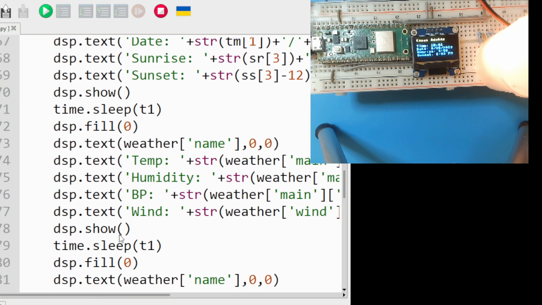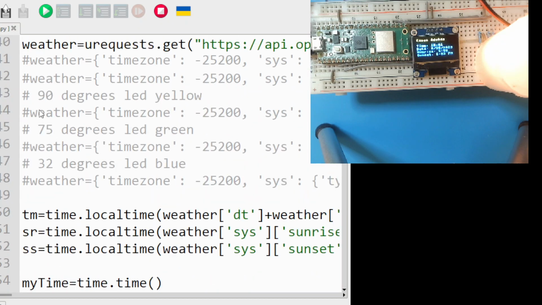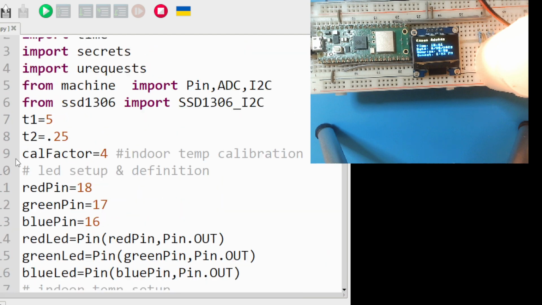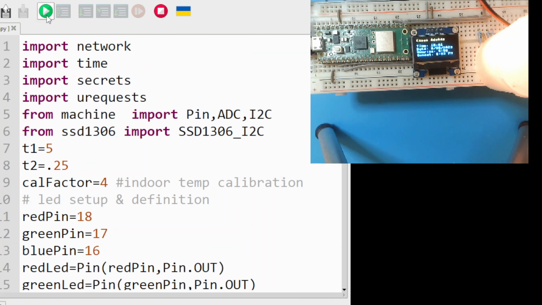Okay, let's go back up here and we'll run this. Okay, here we go. Run it. If you look at the display, it said connected, probably because it's been powered up. And pretty soon it'll display the actual data. I don't know if you're going to be able to make that out on the display, but it's 99.75 degrees, humidity at 27, and the conditions are clouds, a few clouds, indoor temperature 77.